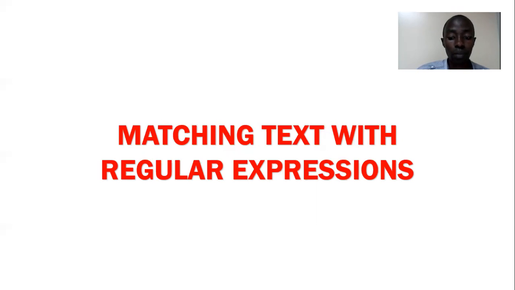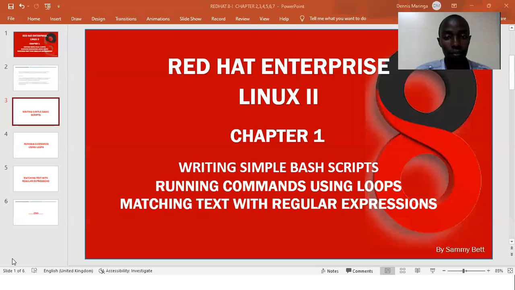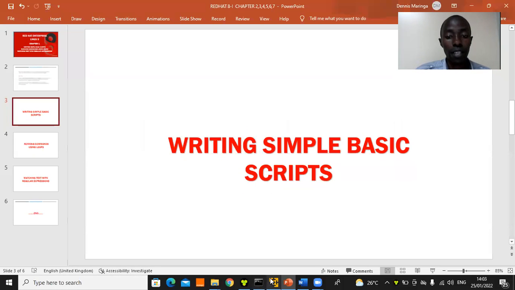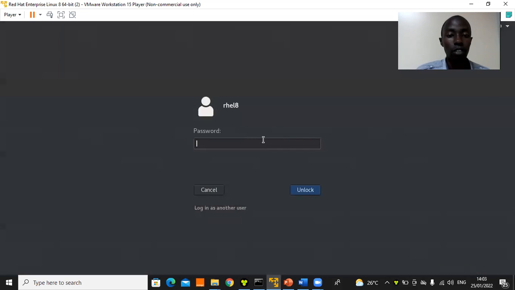What I expect you to do is sit down and follow what I'm doing, and if you have an operating system, let's say Redhat, execute the commands I also execute. So let's start with writing simple basic scripts. For this case, I'll be using Redhat Enterprise Linux 8, which is the latest version.